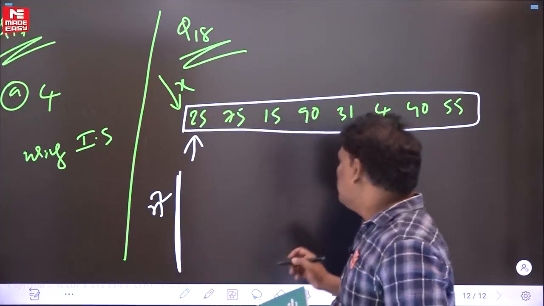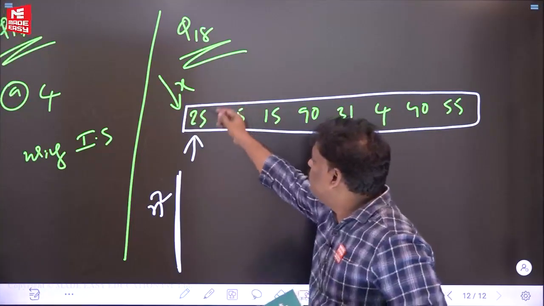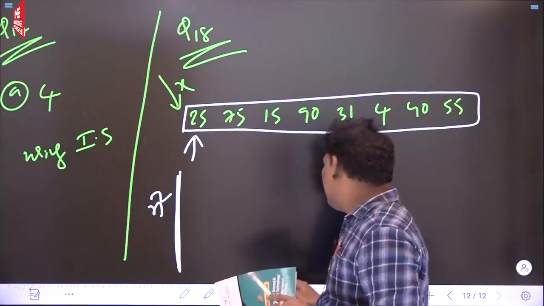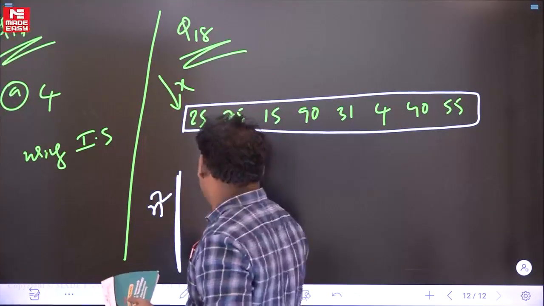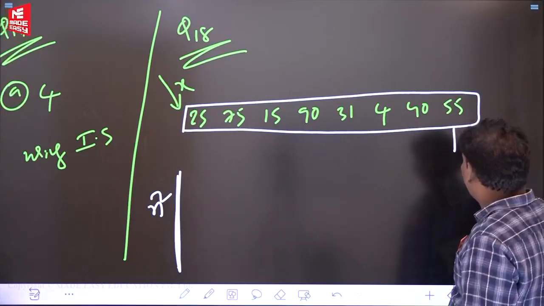Anyhow, if you start from the left side, what will the worst case be? N square. Why? Every element will take n time, like that n times, n square. Start from the left side, that is the story. Start from the right side, see the answer. I am starting from the right side. Listen everyone, I am starting from the right hand side.